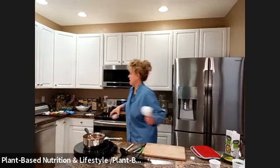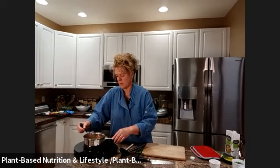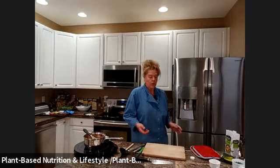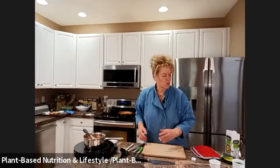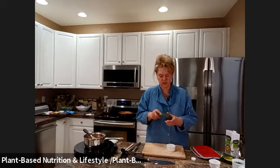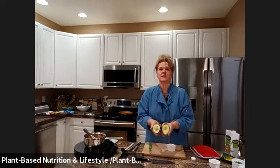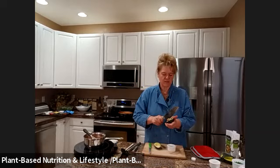Let that heat for a little bit. Then we're going to get started on the dressing. Just a regular food processor or blender — it doesn't matter. You could also do it by hand because it's not too hard, especially if you have a really ripe avocado. Avocados are really good right now. We've got half of a large avocado — these are more medium size. The big ones in the store are often really soft and mushy or have lots of black spots when you open them, so I went with the smaller ones today. That's the nice green, pretty color you're looking for.